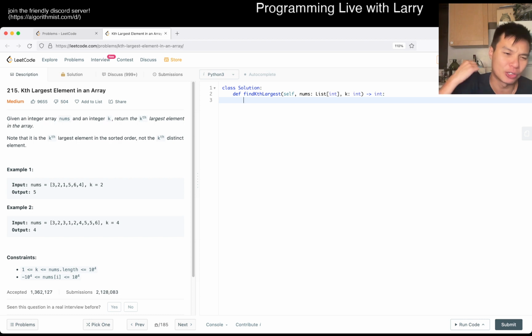Of course, you can also sort and then just return the kth element, but you do lose some in log k versus log n. If I was in an interview, or on competitive, it doesn't matter, right? Because log k versus log n usually doesn't matter. Sometimes they could write it in a way such that it matters, but for the most part, it doesn't, because log n and log k is a way small difference in general.